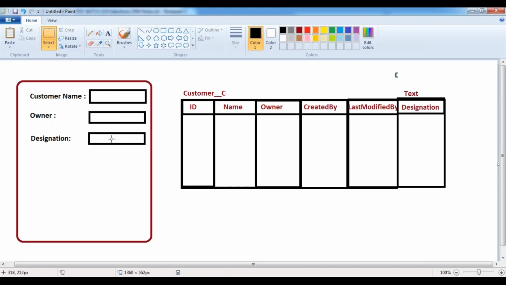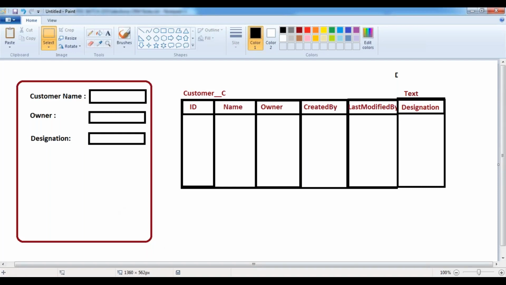Now, generally in other programming languages, we have to design this user interface manually, but in Salesforce, it will do it automatically for you. This is one of the major benefits in Salesforce. We need not prepare this user interface manually, it will be prepared by Salesforce automatically by default.